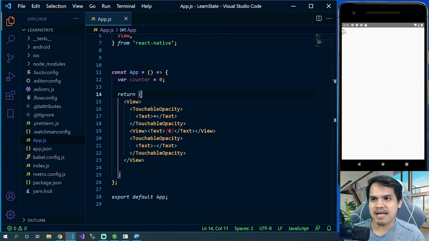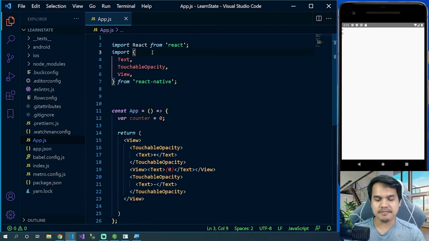You see, we have a plus, 0, and then minus, but I want it to be in the middle of the mobile phone screen, so let's add some style.